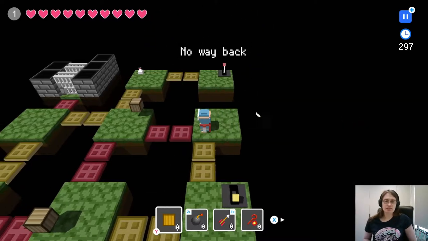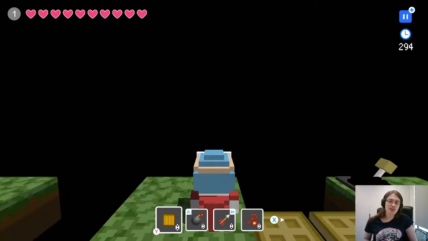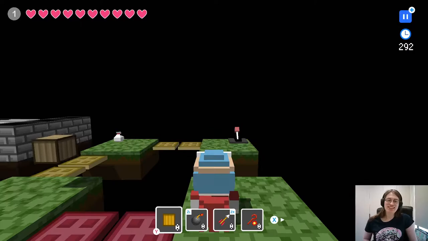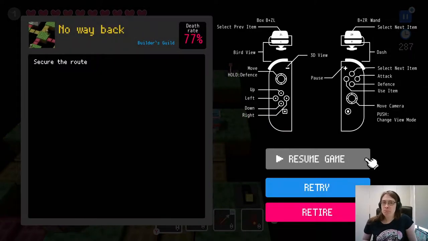Oh, that's what that does. It said minus 3D view. What that does is make you look from behind, which is not helpful. Oh, it does give you tank control, so it's a bit easier to aim in different directions. That's something. Maybe I can dash with the R button?